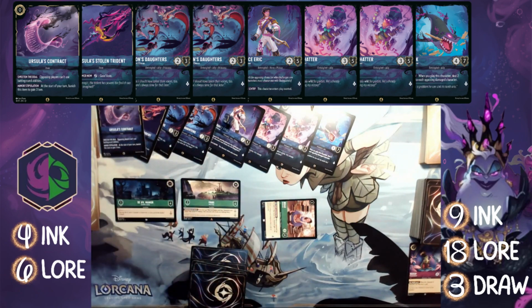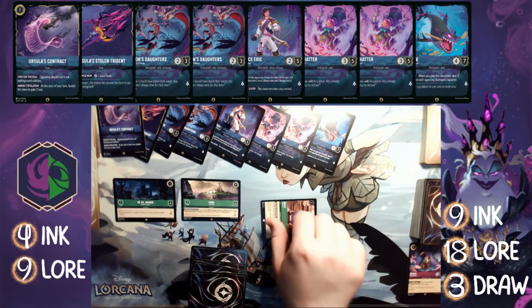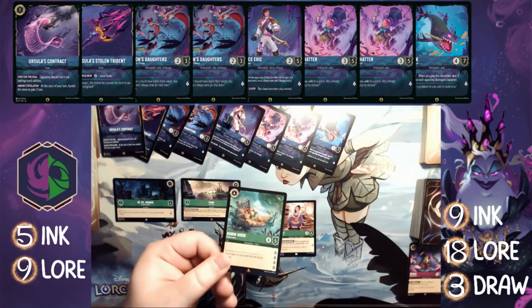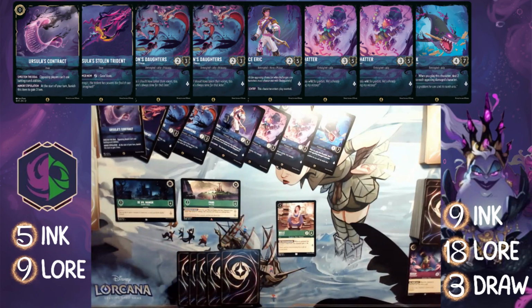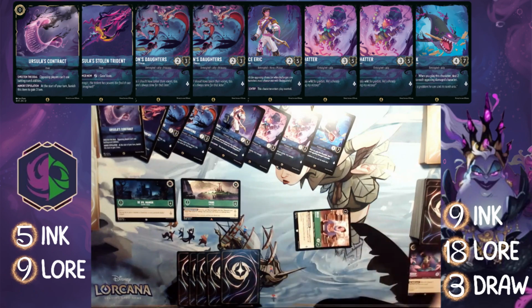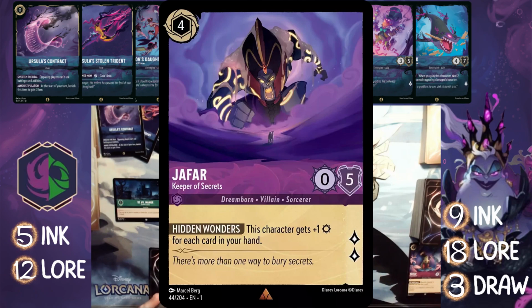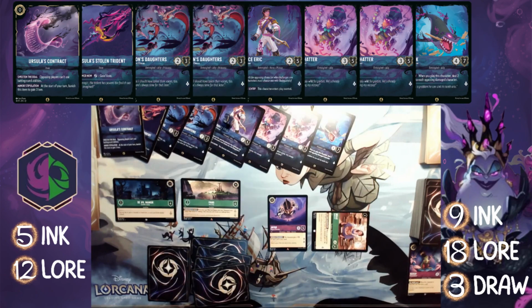But before she gets to do any of that, it is our turn next, so we get to gain 1, 2, 3, bringing us to 9. We ready, we set, and we draw. We're going to ink another Robin Hood. Gives us 5. Belle is going to quest for 3, bringing us to 12. Then I'm going to spend 4, and I'm going to play Jafar. So Jafar is a 0/5, quest for 2, has Hidden Wonders. This character gains +1 strength for each card in your hand. So right now, he is a 3/5. That is all we can do, so it's over to Ursula.